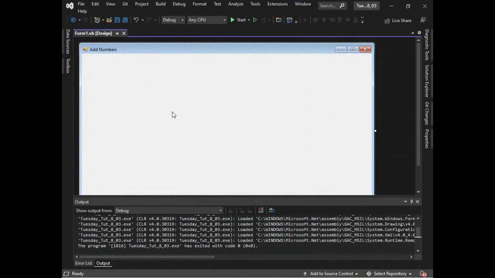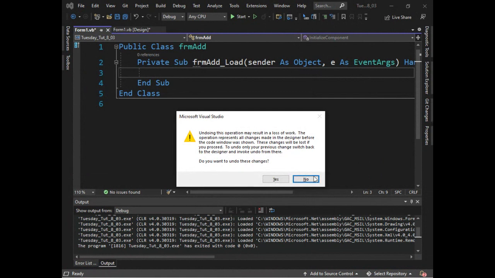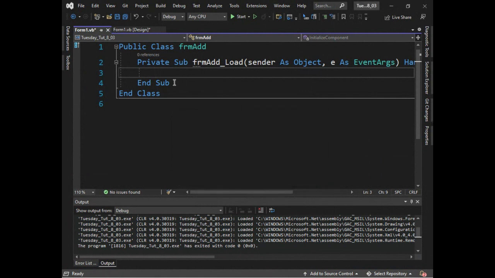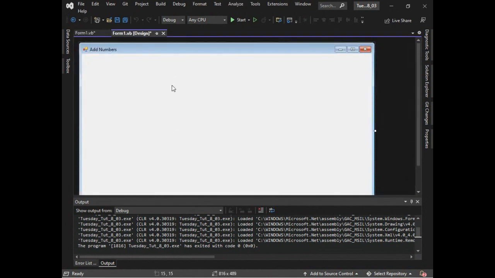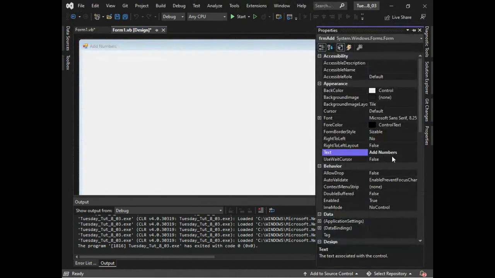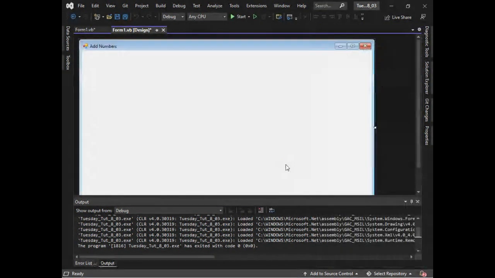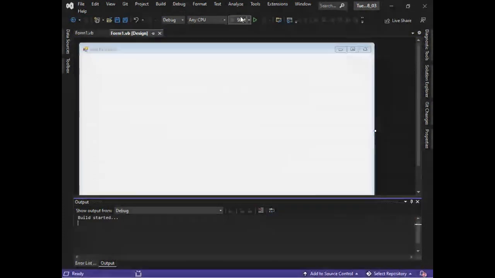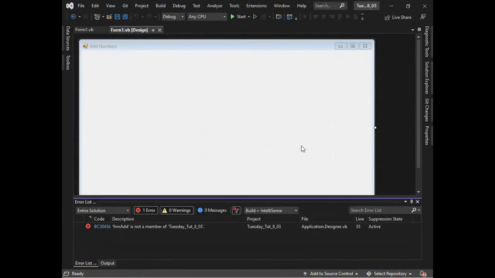So let's see if I can reproduce that error and change the name. Add new. Yeah, it should crash because I've changed the name again.